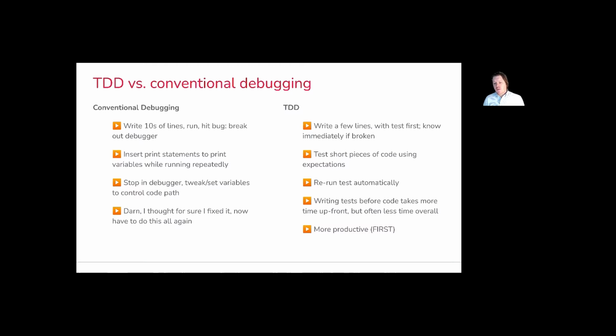Writing tests before code will take some more time up front, admittedly, but less time overall, okay? The reason being is, yeah, you're writing test cases, which you might not be doing otherwise, but if you hit some sort of road bump in the way, it's a lot easier to execute your test suite, check whether or not things are passing, kind of deduce where the failures are. I mean, you can implement more code and run previous test cases to ensure that, hey, the new code's not breaking things that I thought were working or that were working up until this point. With conventional debugging, it just becomes a whole process to do this.